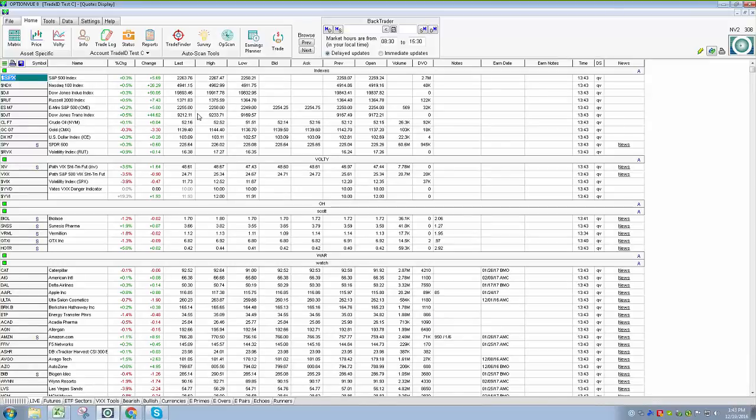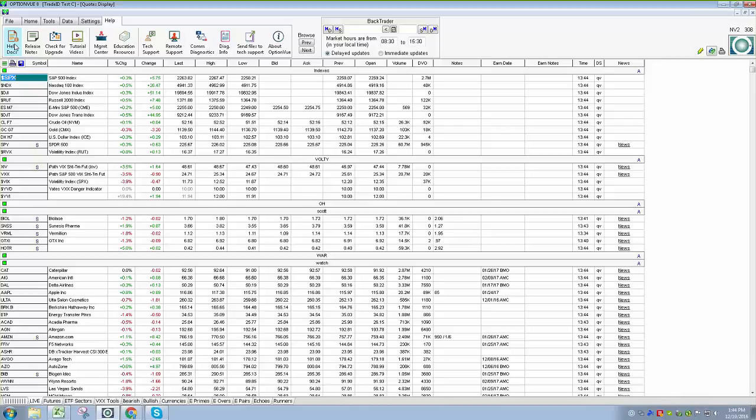Okay. Let's see here. So we've talked about the settings, and we're going to click on this Help tab. In Help Docs here, this is a fantastic place to go. It's going to basically take you to OptionVue's manual online. What I love about it is you can search for a topic.